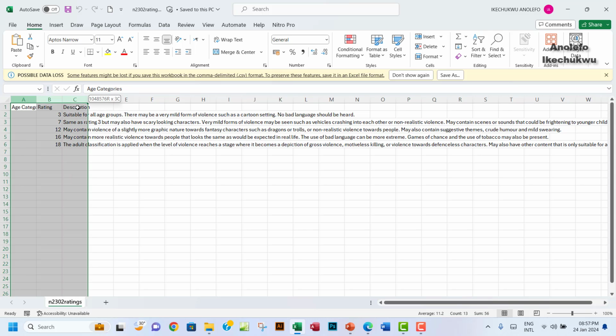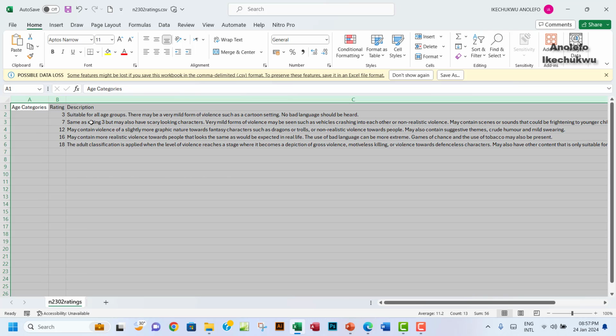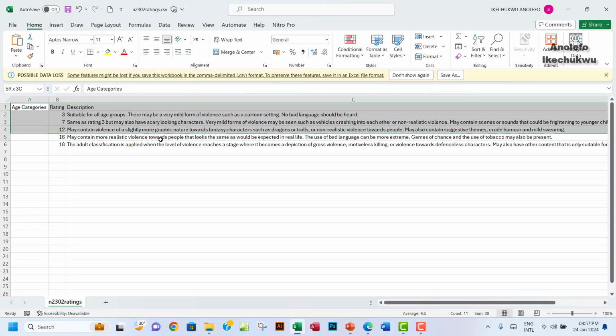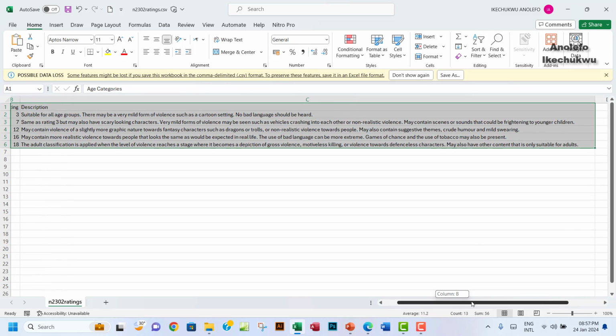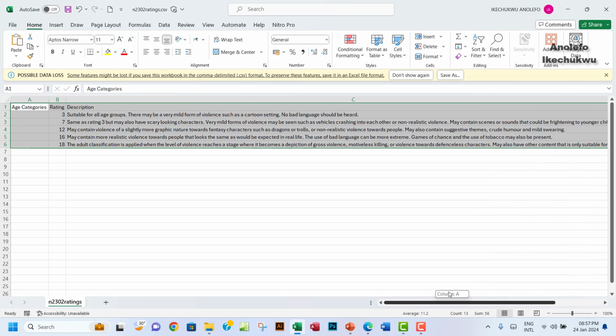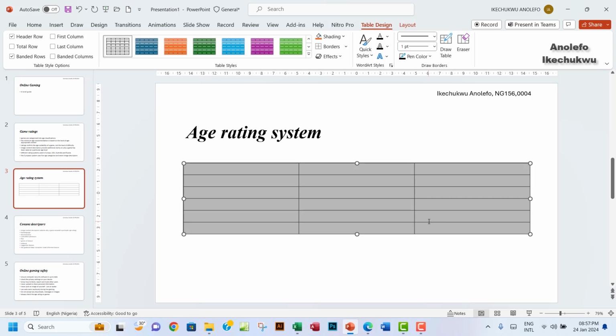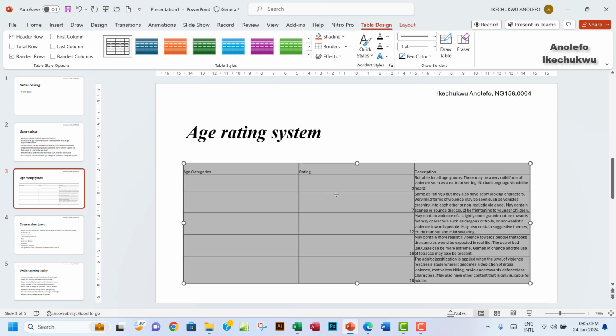For the first thing, I'm going to select A to C columns, and then double click to make sure that all my levels are showing. So you want to select everything. Remember that it just spans across 3 columns. So I'm going to just copy and then get here. I will select everything and then just press Control V, because they have an equal number of rows and columns. Okay, so that's why it's so easy like this.